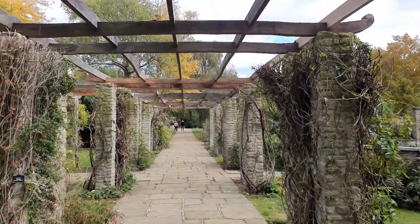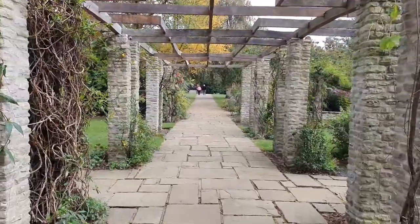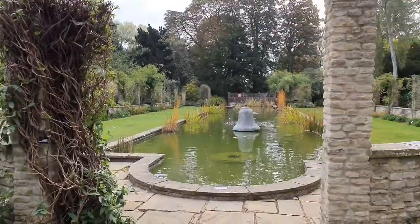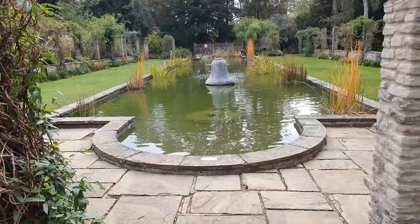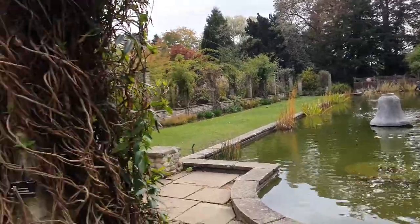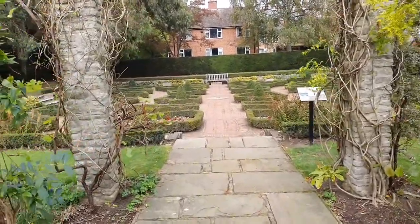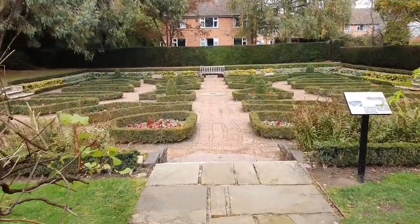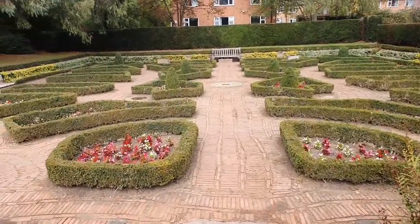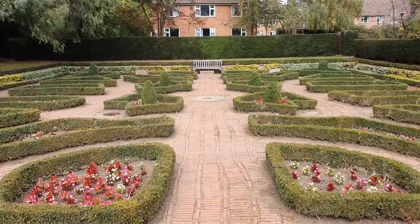And as we pass through, we get to a junction, and we can either look to the right, which has got an Edwardian garden with the bell there and a very formal koi carp pool, which has been nicely done, or we can look behind and we can see here we've got a knot garden. So a fairly traditional style knot garden, typical of Henry VIII, Tudor time. So a fairly simple one, with a bit of bedding inside, but quite interesting on the brick paving and the mill wheel in the middle.